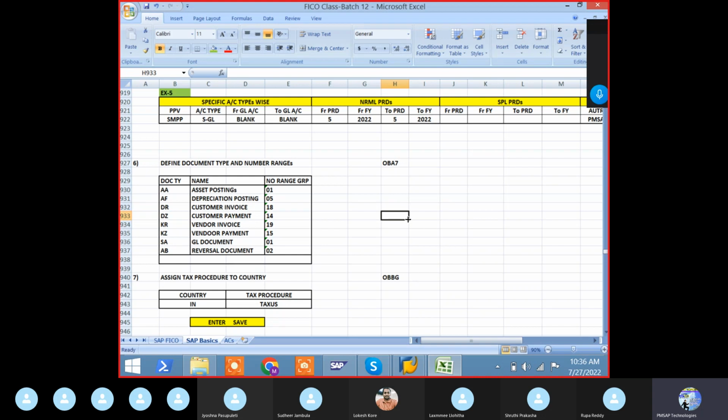These number ranges are year dependent number ranges. Every year we have to maintain the document numbers.